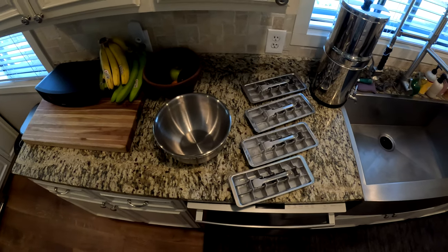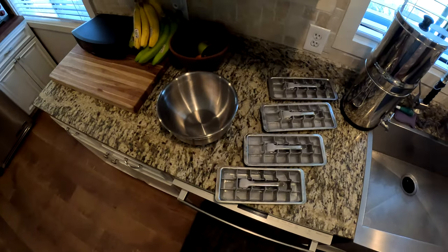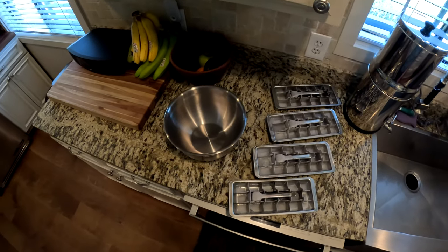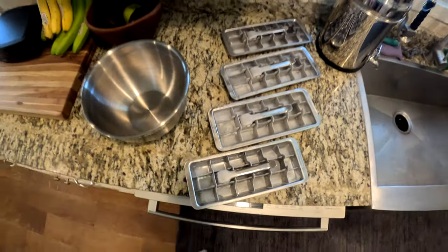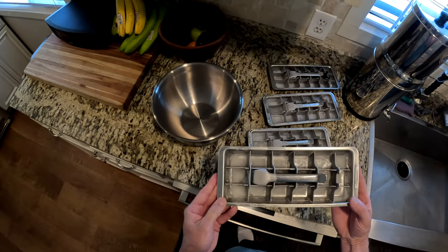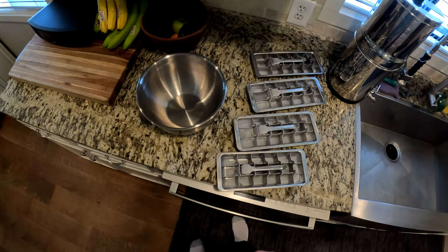Are you tired of trying to find the perfect ice cube tray? Well, so am I. That's why I spent all of the time researching and trying all kinds of different ones to see which one I liked. Pretty much all of them I threw away, except for these. These are the RSVP Endurance Stainless Steel Ice Cube Trays. They're pretty much just little ice breakers.